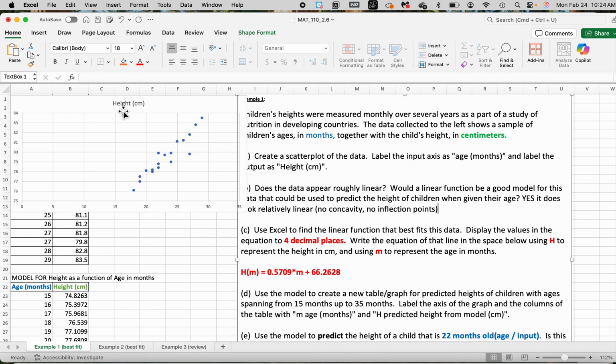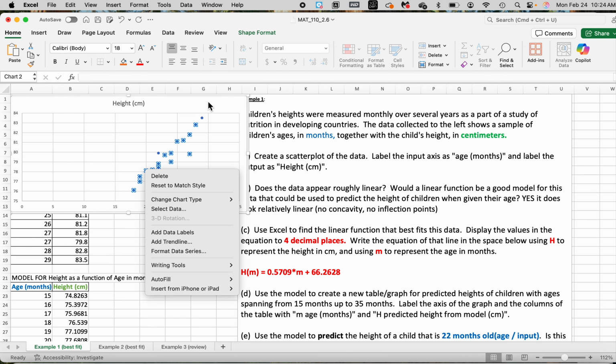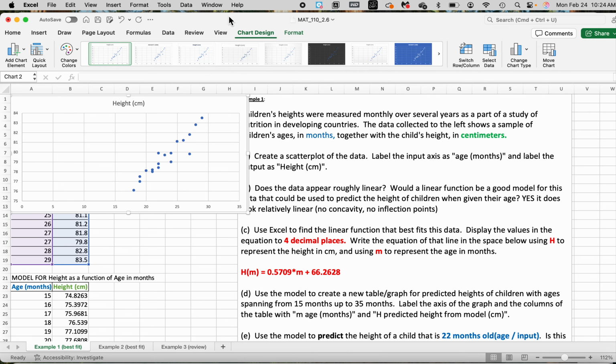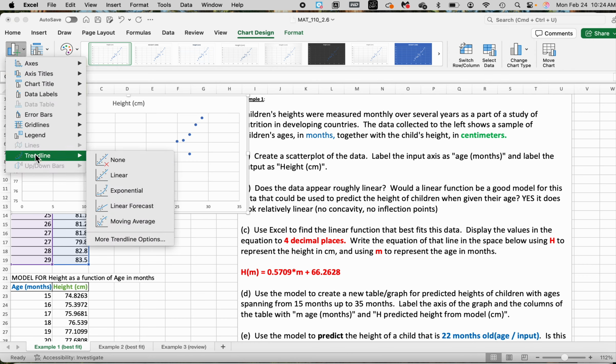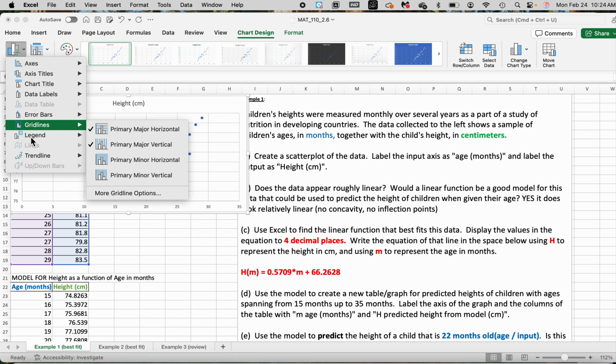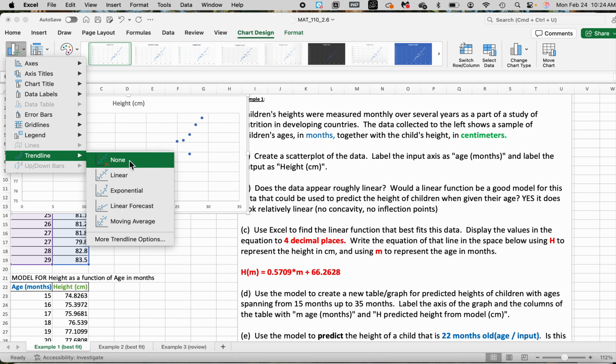Okay. So then I want Excel to help us come up with an equation for this and create a linear equation. If I right click on here, or if you are in Excel on a Mac, if you click chart design, you can add a chart element. If you're on Windows, there should be a plus sign over here to the right of your graph. And I can input trend line. And so here it gives me the options. Right now I have none selected, so it's not trying to come up with an equation. Then you've got linear, exponential, etc.